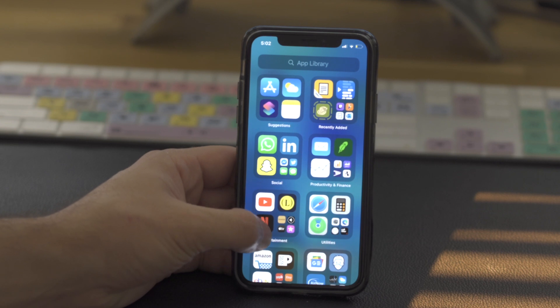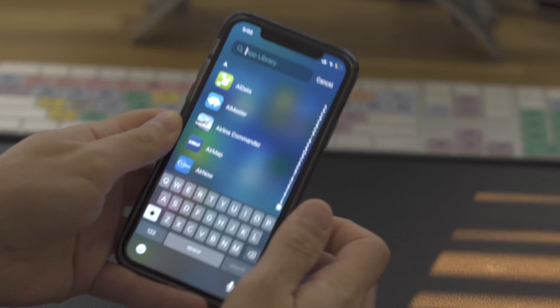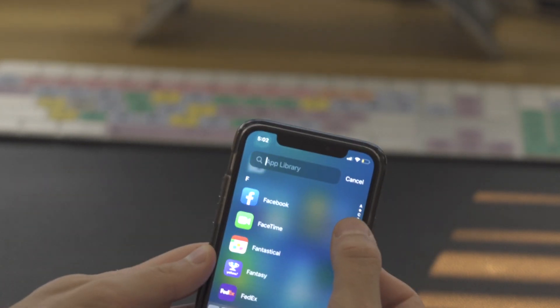The last feature I want to talk about in the top five features added to iOS 14 is something called the App Library. Apple seems to have really focused on improving the UI of iOS 14 and reducing the clutter with the amount of apps and the way that we lay out our applications. So now, the last page of the home screen is something called the App Library. If you go to it, you will see that Apple has gone ahead and organized all of our applications on our iPhone into different categories. The App Library is a really clean and elegant way to access different apps. If you're looking for a photography app, they're all categorized into one bucket.